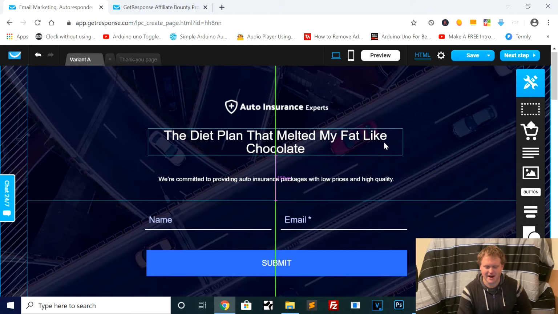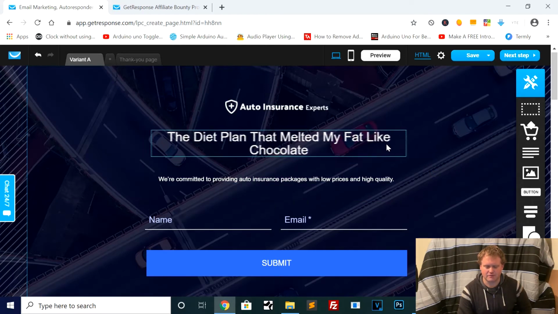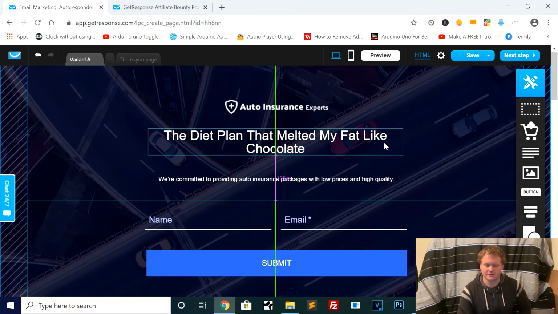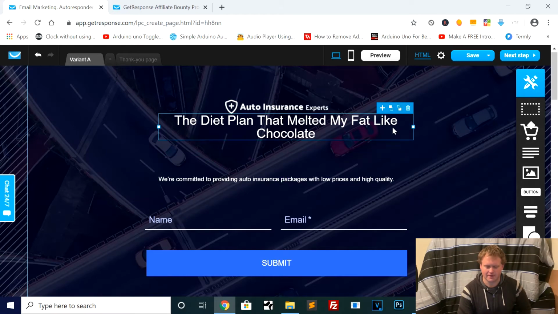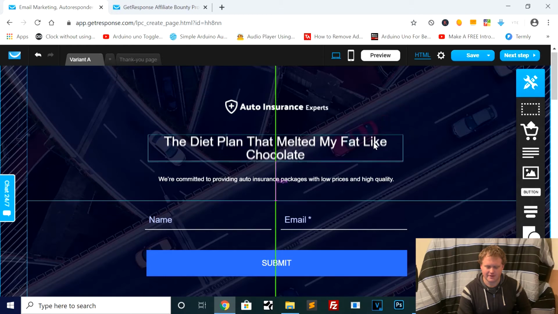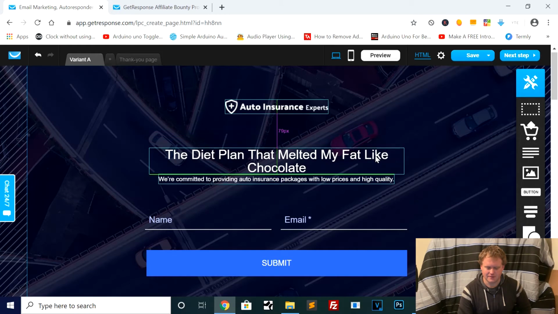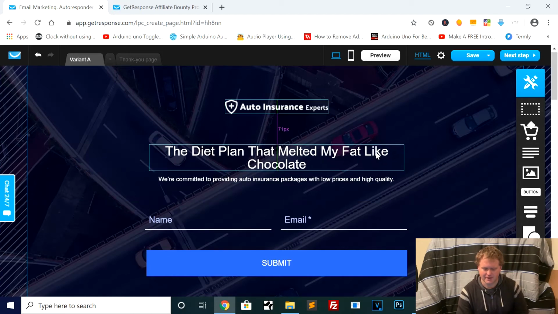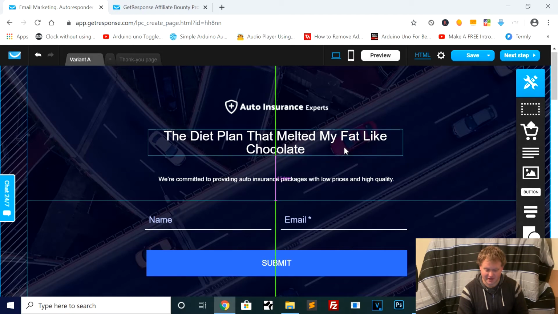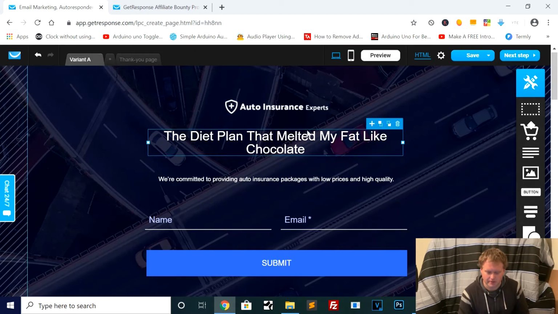It might be alright. As you can see, when you're going left to right, you can see these auto aligners, so that tells you right there in the center going up and down, whoops, that it's in the center of the page. And it's also got the pixel numbers up above here that tell you how many pixels are on each side. Not real important, just put it where you want it, basically.